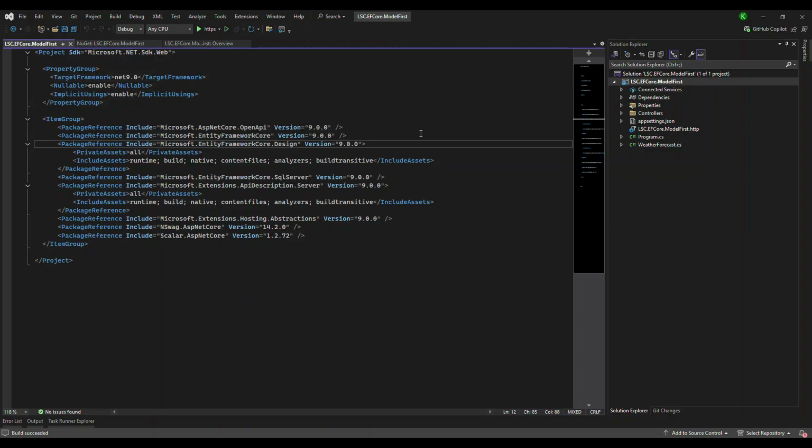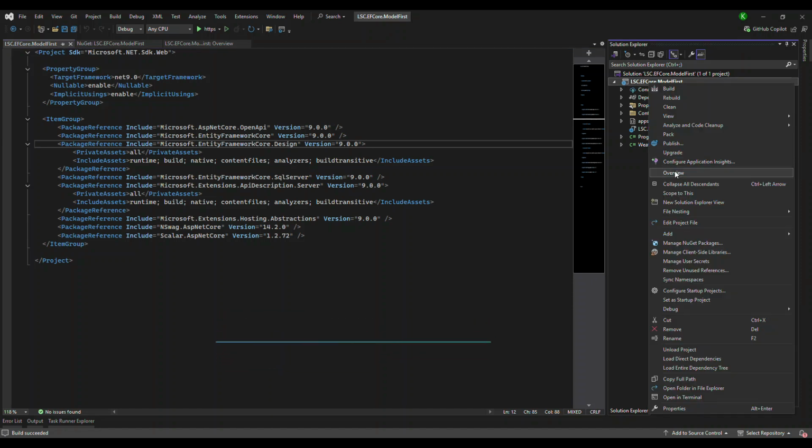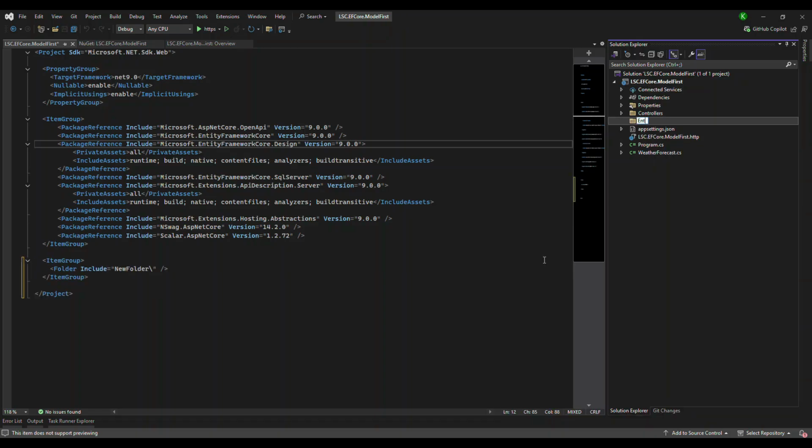Now let's do it one by one. The very first thing that we need to do is create a folder called Entities. Now listen to me. Just for your information, because this is just a demo on the model first approach, we will not be having layers of projects, but everything under one single monolithic application. But I have enough videos that show good architectures like clean architecture, CQRS pattern, and all of those things. These things should go in those kinds of patterns, but this is just for learning purposes.